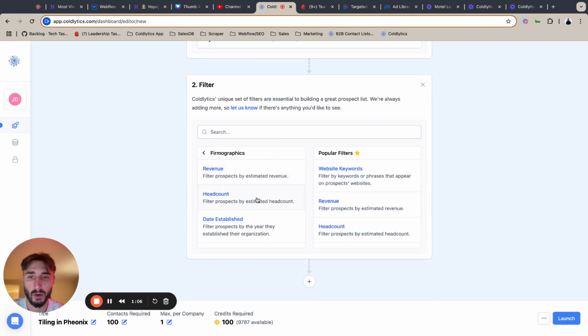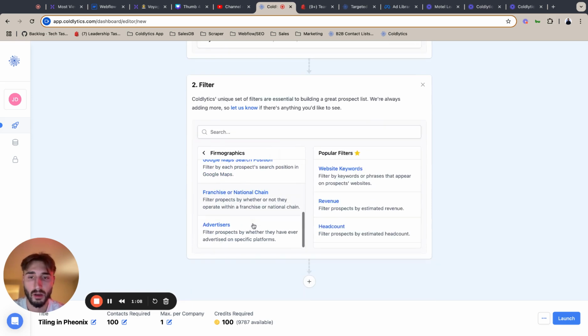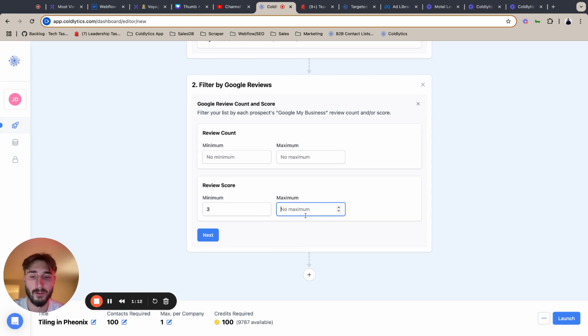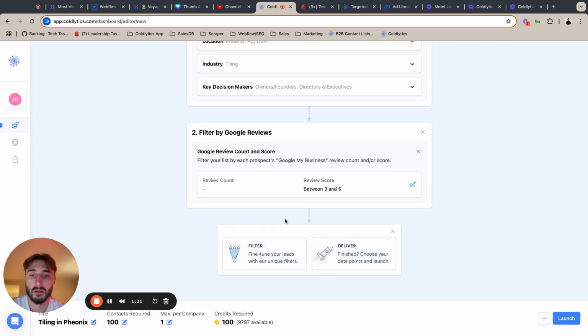Filter, we are going with review first. Google review, set it between a 3 and a 5. These are the people you want to work with. Anything below that, they're probably not respected by their clients and their customers, and they'll be a lot harder to deal with, which is not a great benefit for you, you know? So having them between a 3 and a 5, great to work with, treat their clients well, and it's just more benefit for you at the end of the day. So I'm gonna hit next, lock that in.